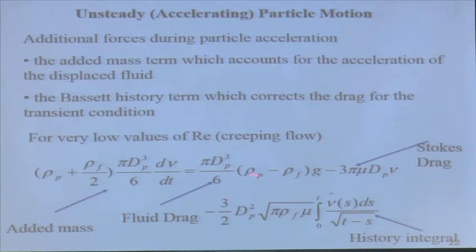So for mineral processing purposes, I do not think that to solve the problems we need to go up to this level, in an accelerating motion. We can safely discard that portion and start with the terminal settling velocity problem. But if someone of you wants to pursue research in, say, blood flow, you may require all this. I am not saying this is not required, it is required. But for mineral processing application, again and again I am saying we may not require it. That is where I ask: how much of fluid mechanics should I go ahead with, and where do I leave that field and bring it back to my main focus.